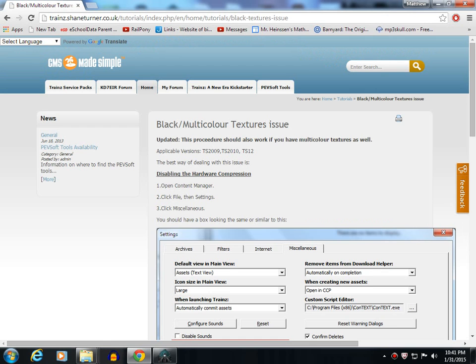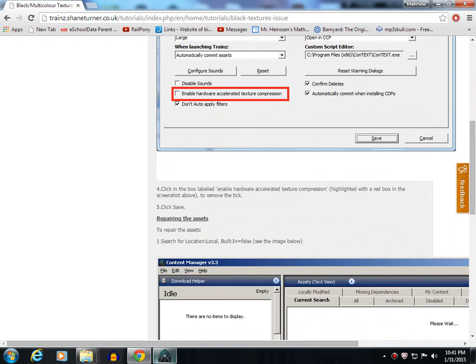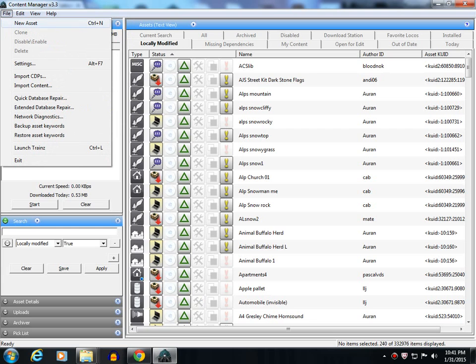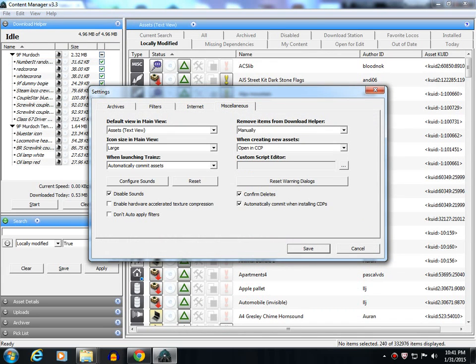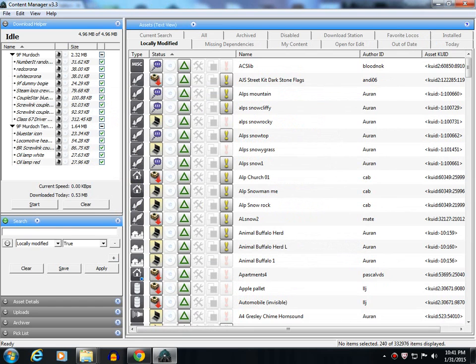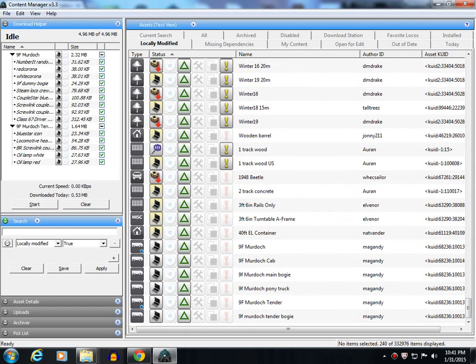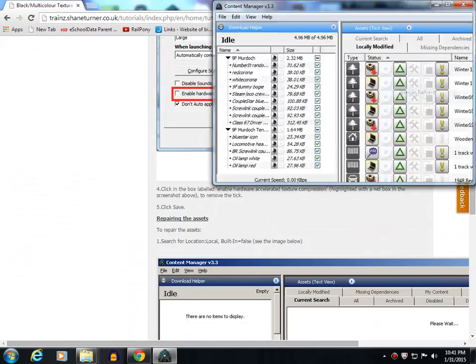Let's see. Oh, we need to disable that. So settings, miscellaneous, disable hardware, disable that. Now we go to 9F Murdoch, view in Railyard.